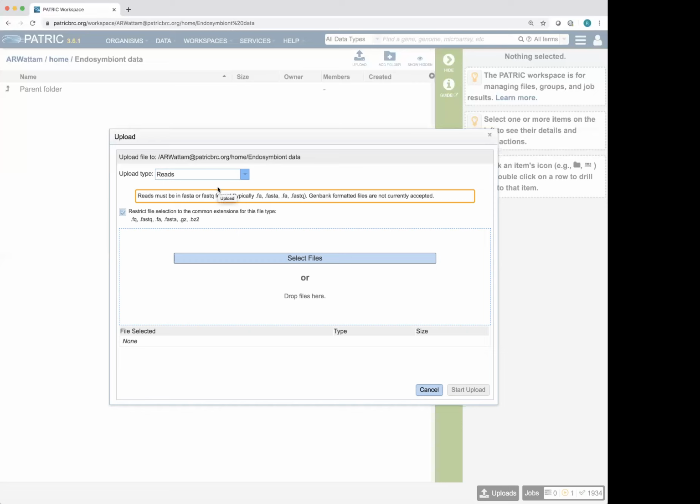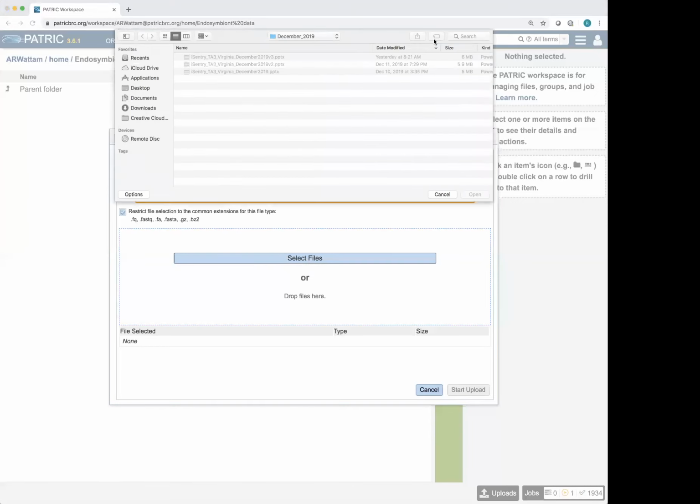If you do that, you can certainly submit it to a service, but the service is going to fail because once it starts to run, it says, hey, I'm looking for reads, and these aren't reads, they're contigs. So make sure that you have it typed correctly, that it's tagged correctly, and also that you're uploading what it actually is.